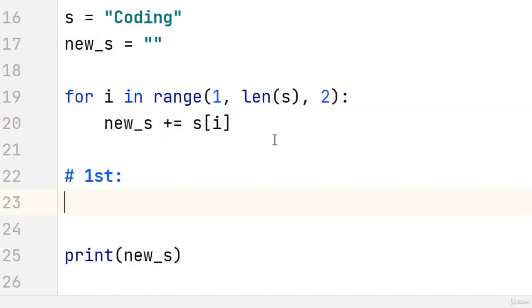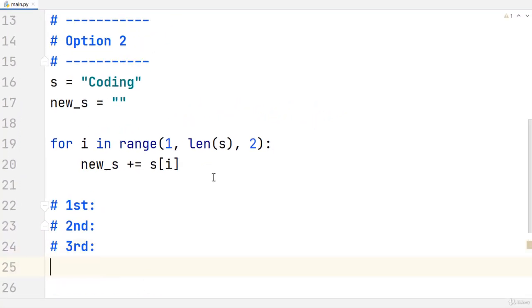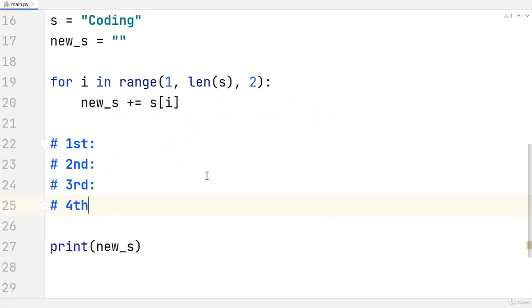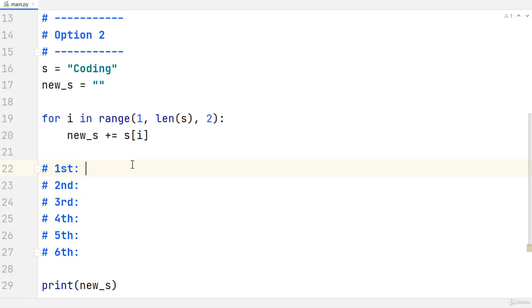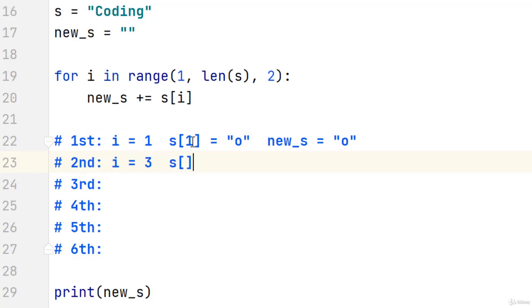Let's see this example behind the scenes so you can see the difference. So right here we have the first iteration. The value of I will be 1. Initially, new string is an empty string. The character at index 1 is the letter O. So we append that character to the new string, O. For the second iteration, the value of I will be 3.